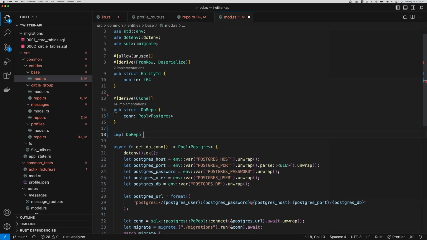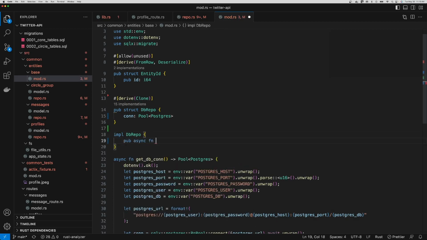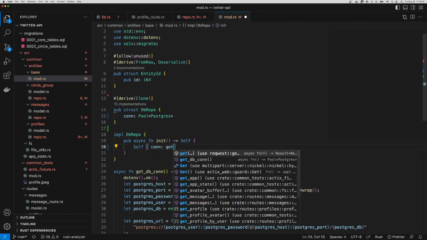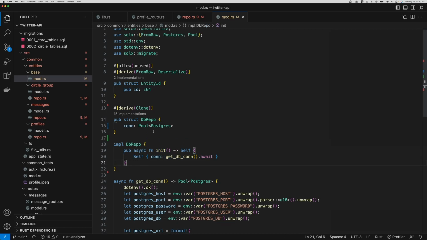But first, I'm going to create a way to give us an instance of the type, because obviously we need an instance of the type. So here we have our type. It can have a connection pool member, and then we create an instance of it with that member intact, and now we're ready to go.